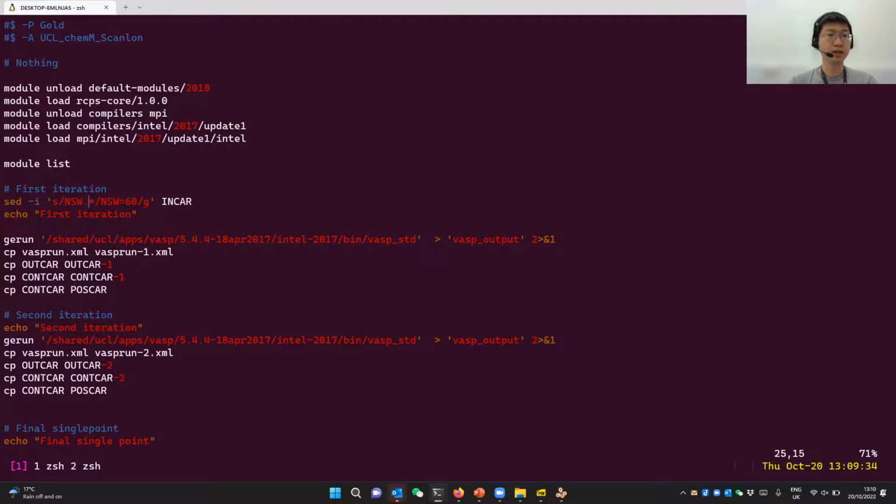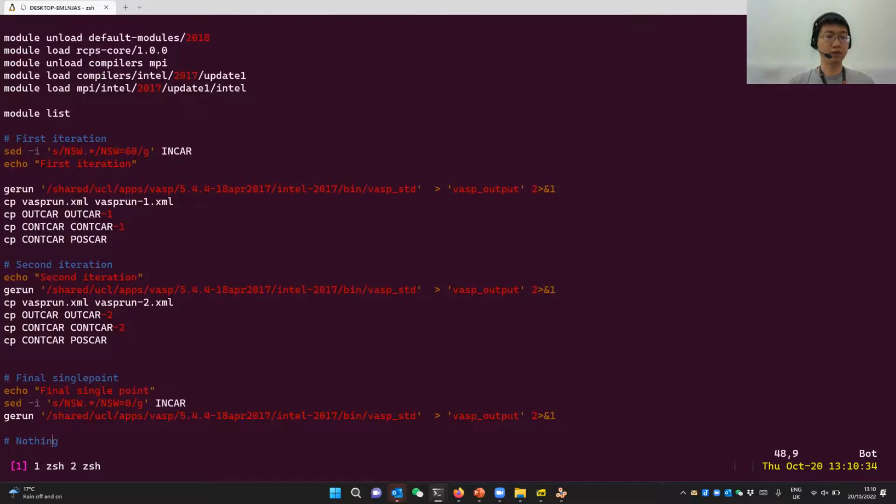I change some tags in the INCAR, run VASP, and copy the files over. This is very important because when VASP runs, it will override all the outputs in the same folder. So it's very important that you copy the files if you want to restart your calculation. Otherwise, you lose the history of your relaxation. In this example, because I know there's going to be some change in the variable cell, I do a first relaxation and then restart it again. So I do 2 relaxations followed by a final single point calculation, something like this.